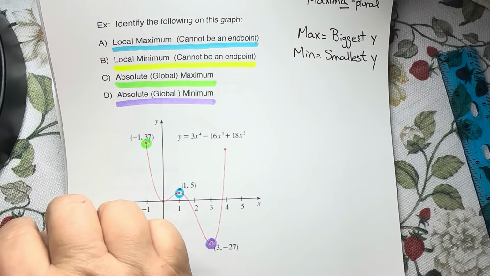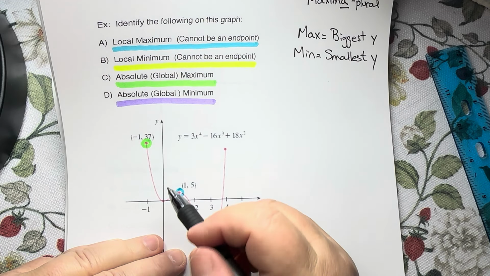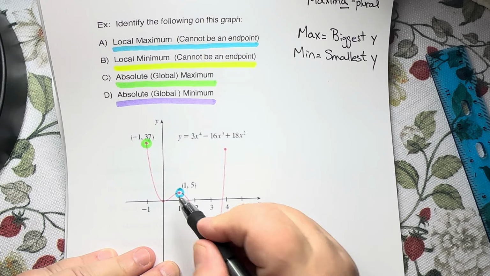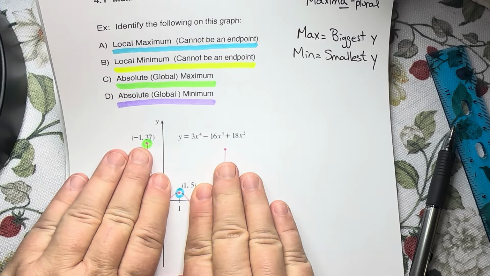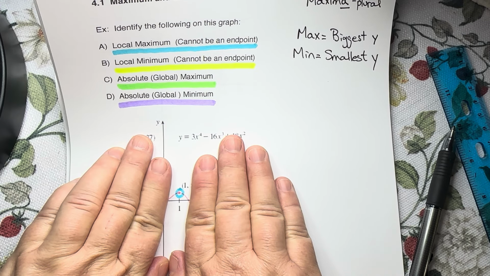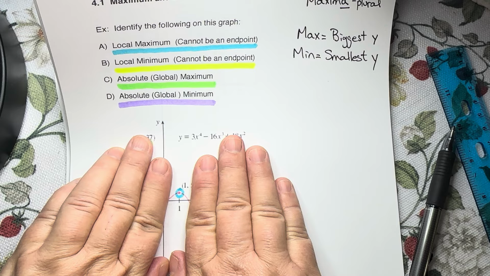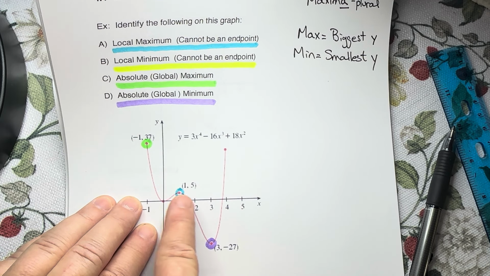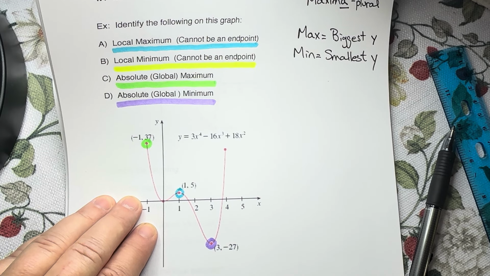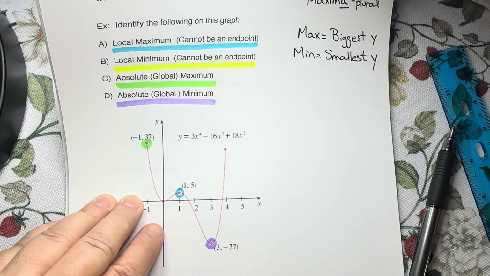Now, if we look in really closely, what's going on? Right in a little neighborhood around them, the state, if you cut out everybody else, they look like the maximum for everything nearby. Do you see how that is? So they're considered a local maximum. They are not the absolute or global maximum. They're just the biggest one in their neighborhood or in their state.